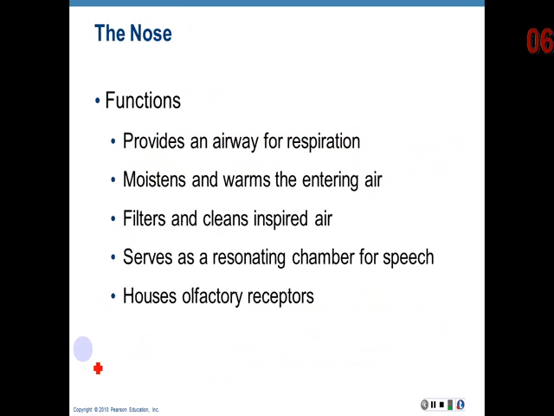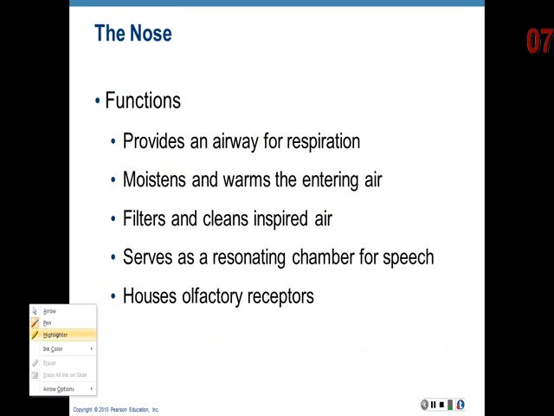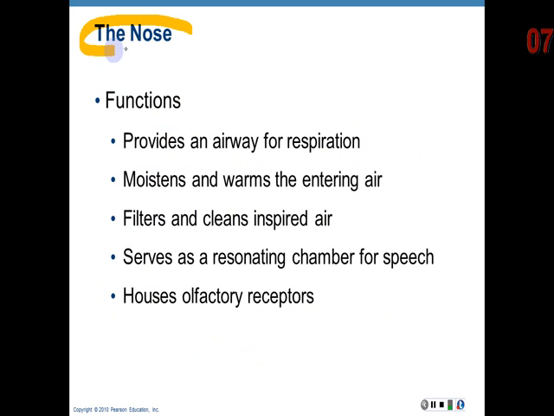All right, nose. Models you might want to consider as we move into this part of our last test would include the half-head model, lung model, and I'll grab a few of those as we get started on the break in a little bit. Your nose actually has some interesting functions.